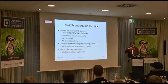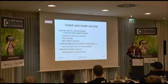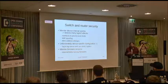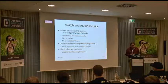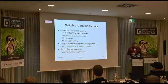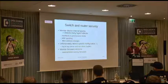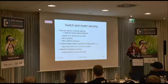You need to get the MIB of the devices and look them up. But this is something really, really nice to connect to a monitoring system. It's basically just to find the right SNMP values, which give you the alarm states. And then obviously you can push all logs to a central log server and look from there. That's the other approach, and I think most of you will do that already.